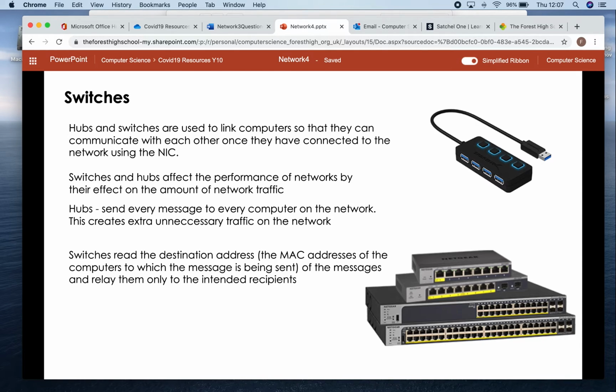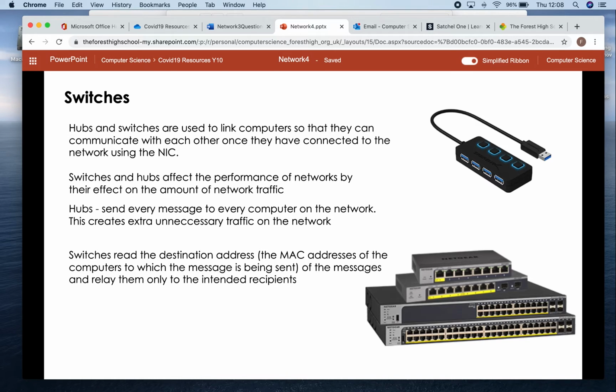Now there are 2 things, switches and hubs. They look identical. So that stack of 4 switches down there could be a stack of 4 hubs. I wouldn't know just by looking at it whether I've got a hub or a switch. Hubs are a little bit old and they're replaced by switches. Hubs are not very intelligent, switches are intelligent. And what I mean by intelligent is the fact that if a signal comes through to the switch from somewhere else, it knows where to send the information to, which computer to send it to.